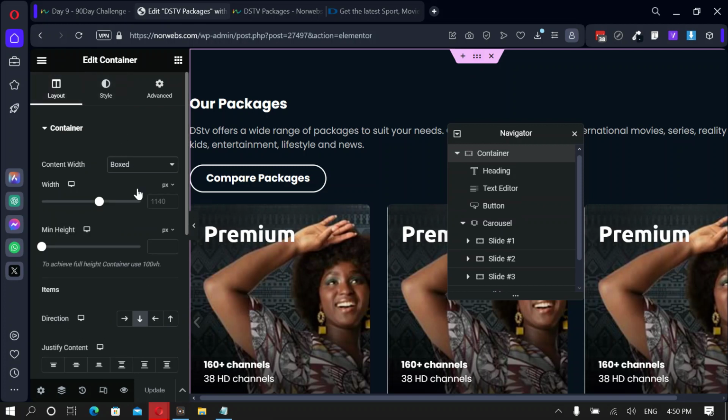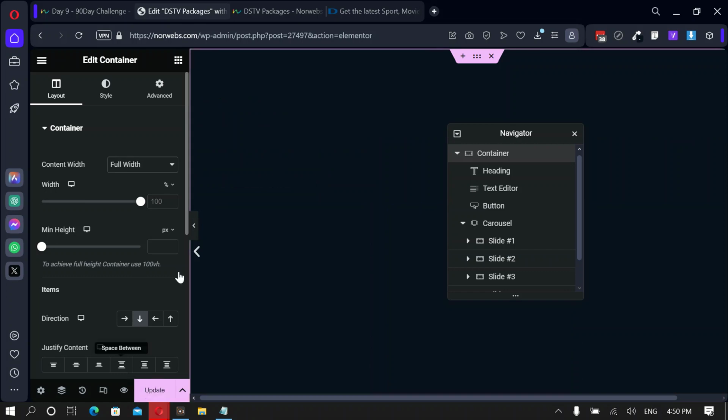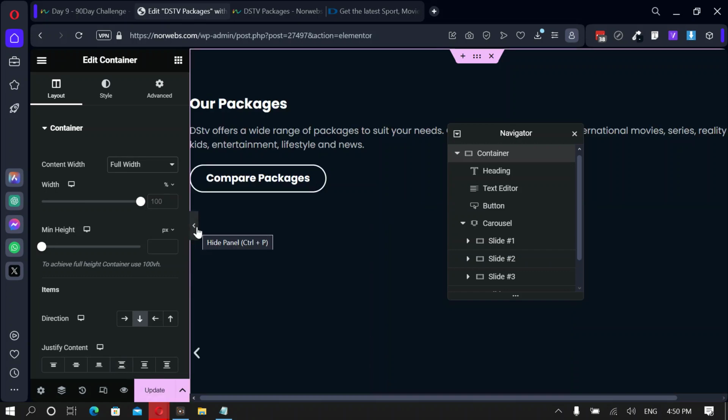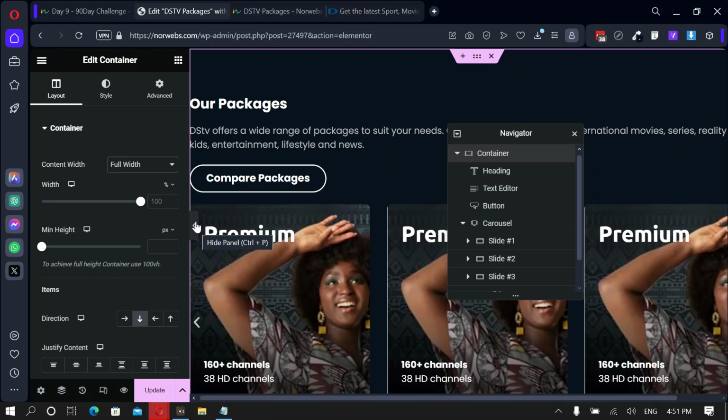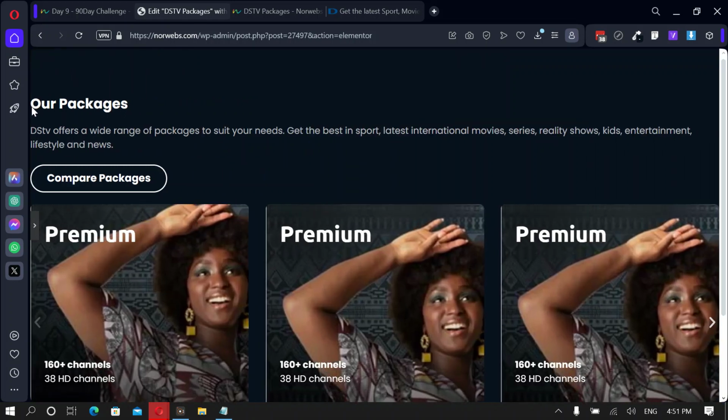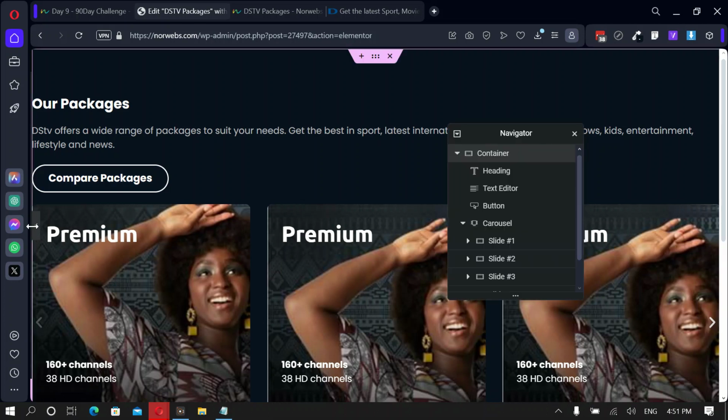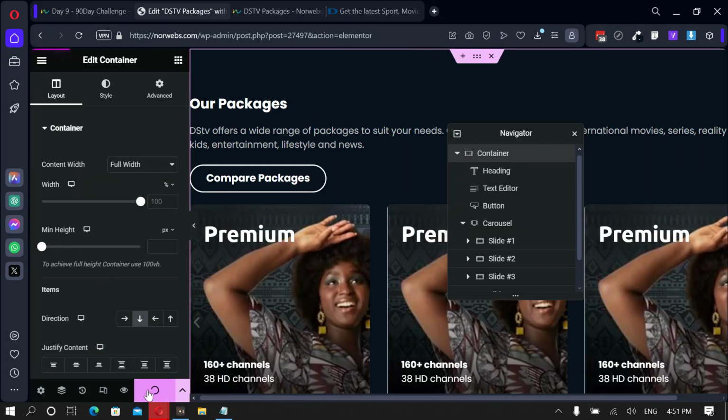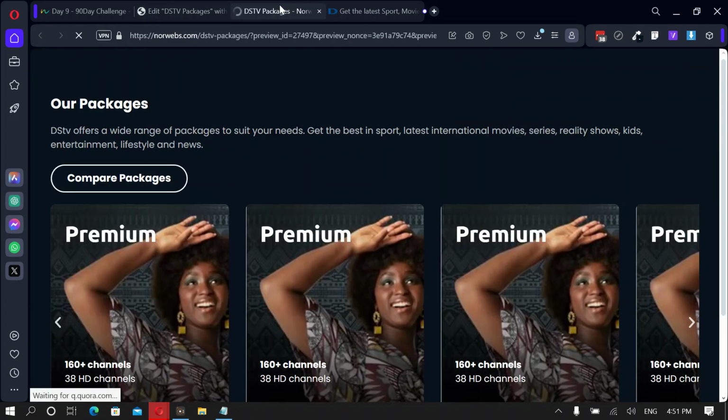If we change it to full width, it creates another problem for us, which is this one here will be touching the edges. So that's the second problem it creates for us. But I'm going to show you a workaround for that. Okay, so let's view in the front end again.